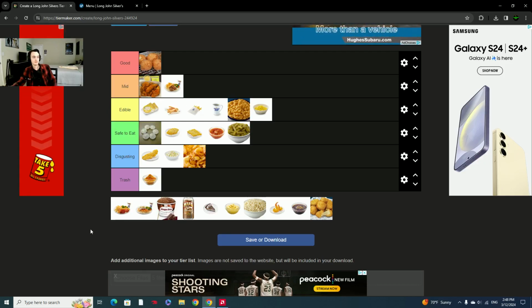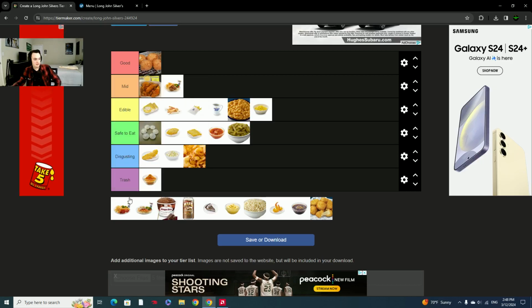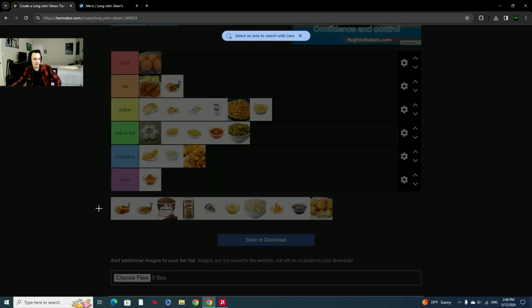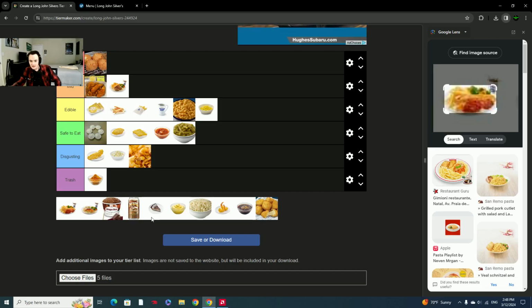Almost as much faith as I have in this mustache. And I've got no fucking clue what that is. That is not what I wanted to do. I think that's some kind of. Well, that didn't help.